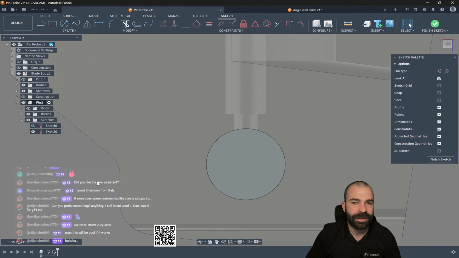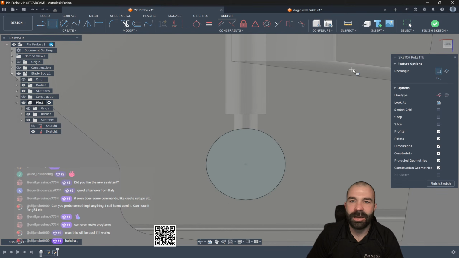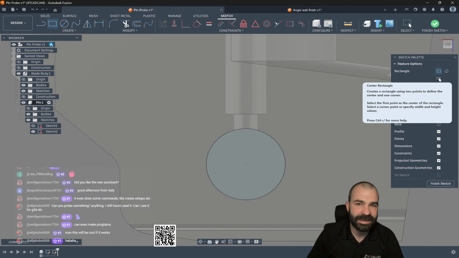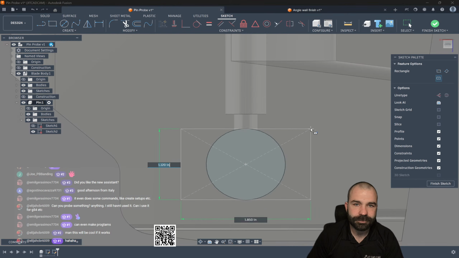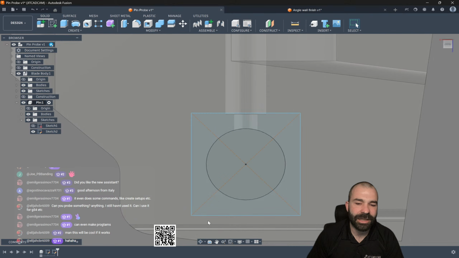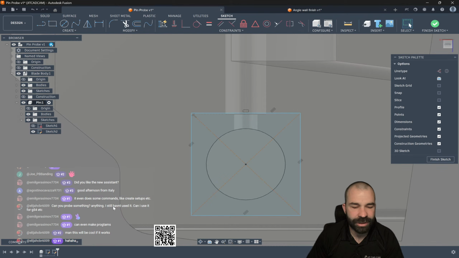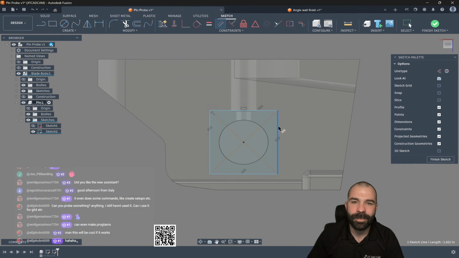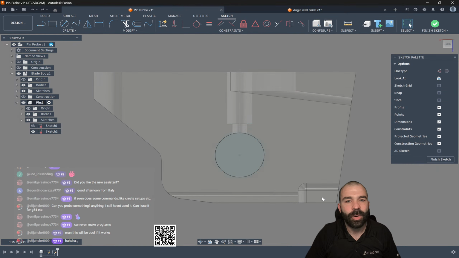That's how you can quickly bring stuff back onto your screen. But this time, let's say I'm going to go ahead and do a rectangle again. Maybe it's still a center rectangle. And when I create that rectangle, this is where I could actually have some problems. One of which, closed out sketch. But if I try to actually go parallel this to this, what you're going to notice is I'm now over constrained, right? Well, this is why you have different settings in here or different rectangular profiles to create.